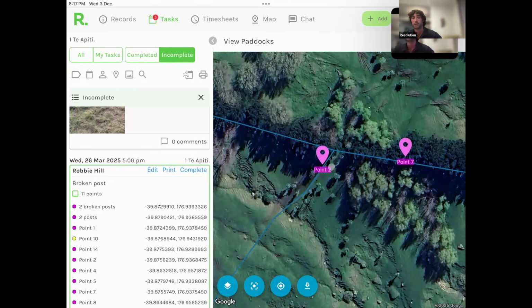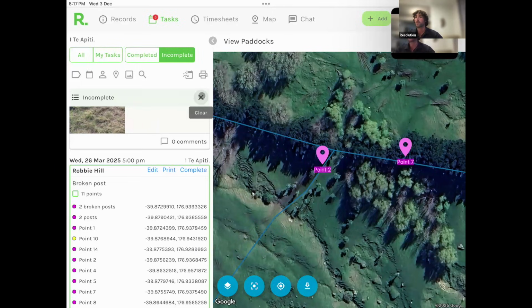So sure enough, I whipped out the app and had a look at where those broken posts were, and there was one down here. Because this is a layer that I keep going back and updating all the time and adding to, I totally forgot there was one down there. So that was where it was really helpful, because it would be really annoying if you drove all the way home and then realized, oh, there's actually still one out there to be done. So that's been really, really helpful.